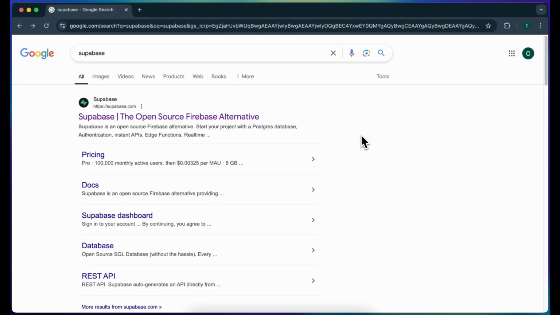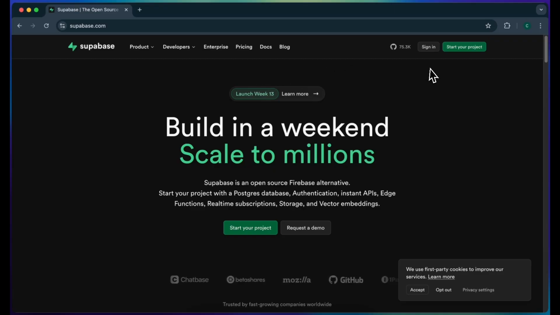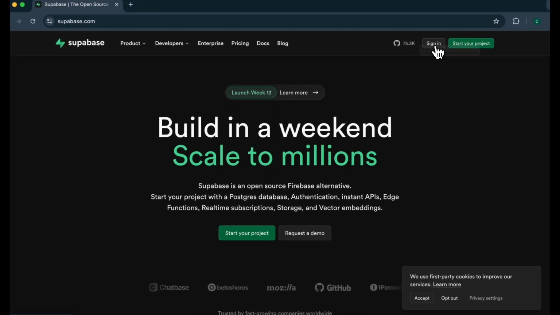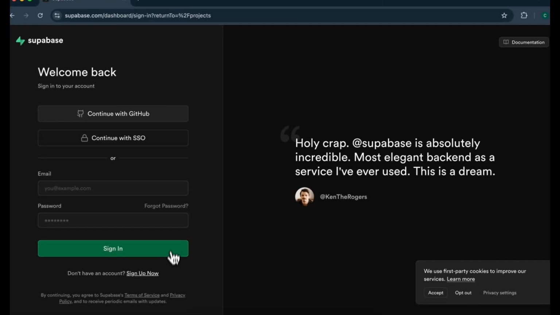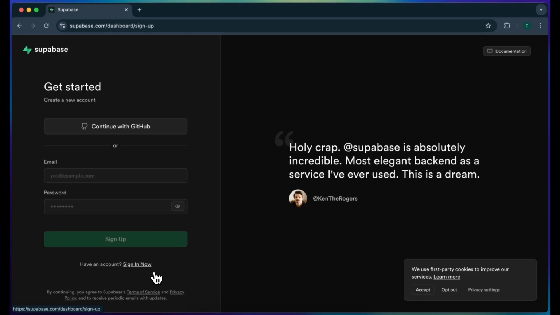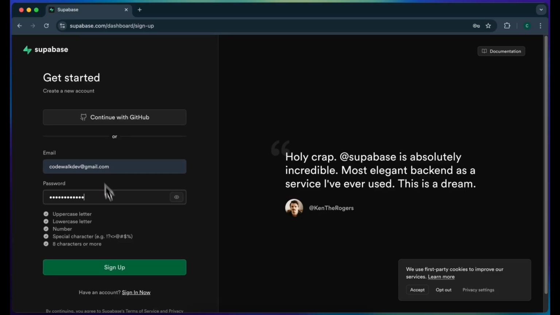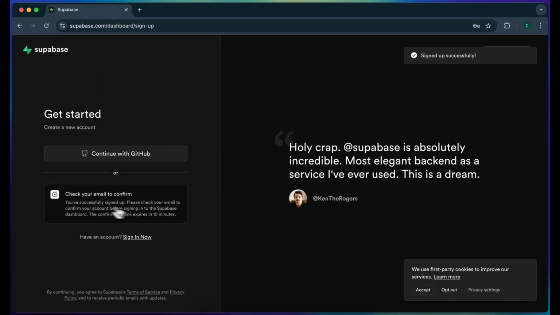All right, next step is to create a database for our project. And for that purposes, we are going to use a Supabase, which is an open source Firebase alternative. So let's press here, and you need to log into your account, or if you don't have one, you need to create it. So let's press here. For these purposes, I'm going to create a new account. So let's go down there, and I'll use my email, but you can also create an account using GitHub. Okay, now check your email and confirm your registration.